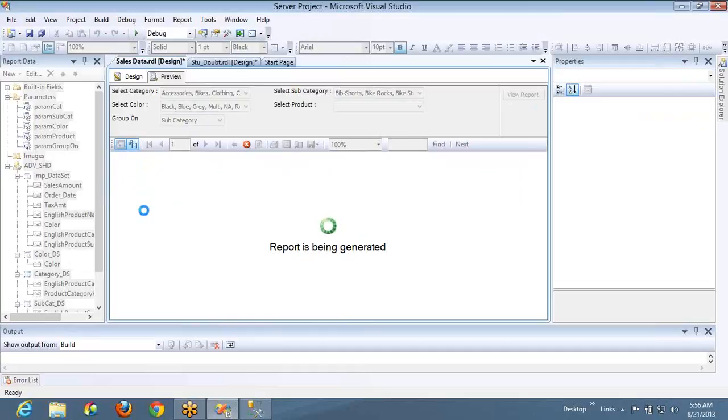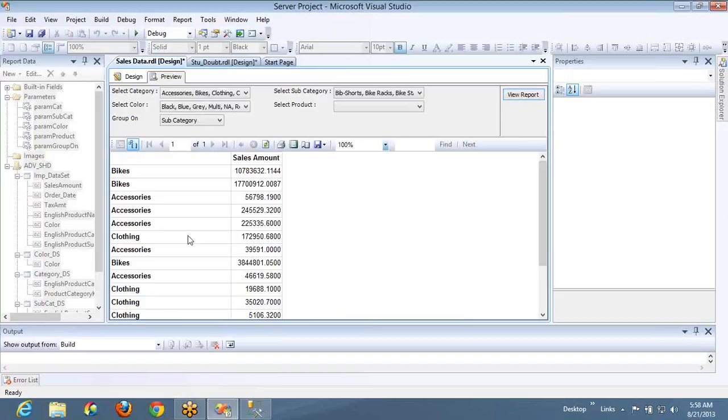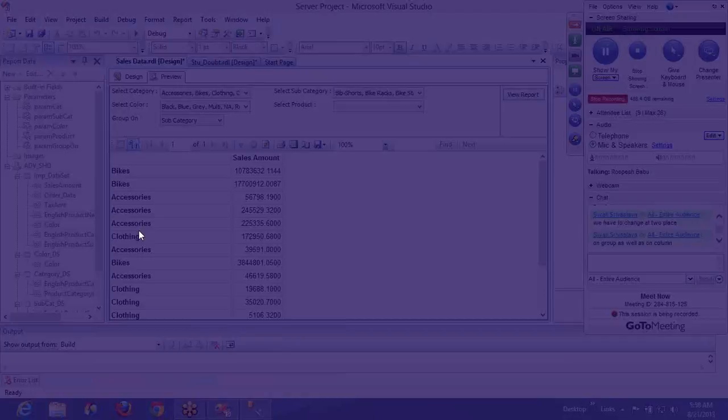Will it make sense? It will group on subcategory. If 10 subcategories are there, it will return those 10 subcategories, but it will show category name for everything. You will get the output. You can see and just try to understand what the problem is if you only change the group on statement and set it dynamically based on the user selection. It has grouped as many times as there are subcategories, but I asked the server to show only category names. That is why it is still showing categories. But the grouping was done based on the subcategories.